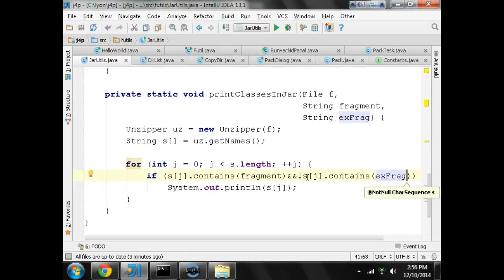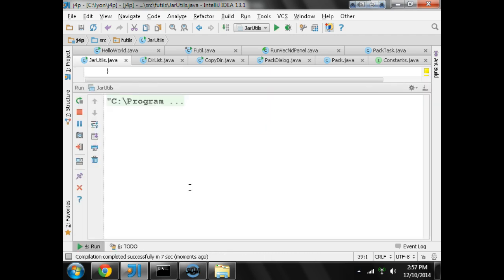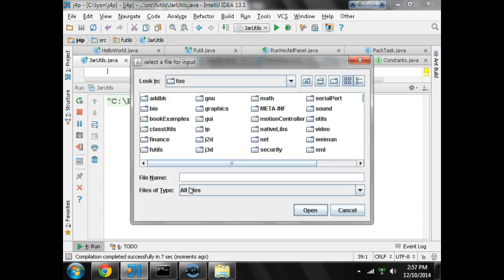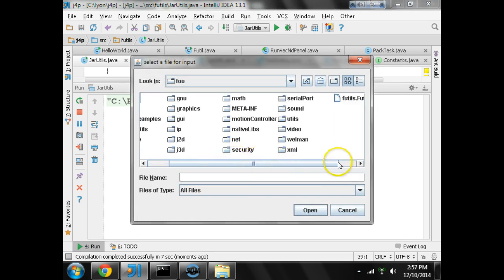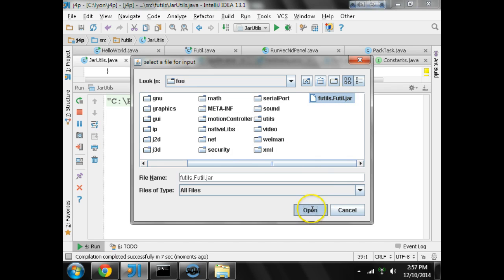So what we're doing now is we're going to match it for things we want, and we'll make sure that it doesn't match for the things we don't want. So now when I go to print, it'll prompt me for something to include, and then it will also prompt me for something to exclude. So now he wants a jar file for input. We'll use this one.